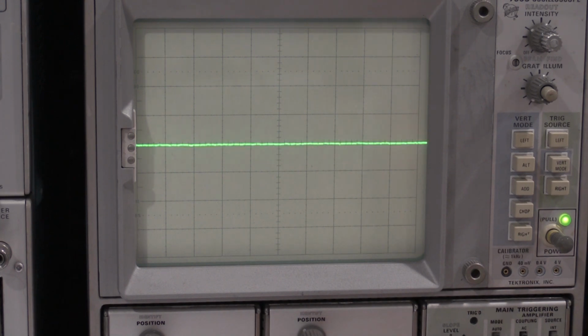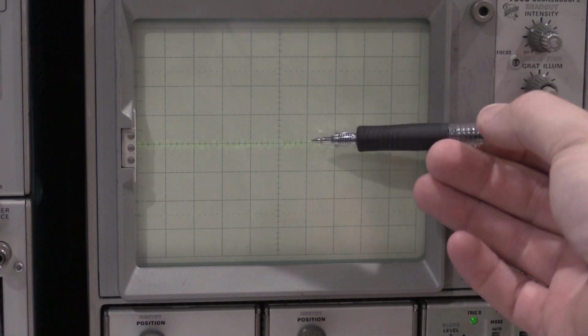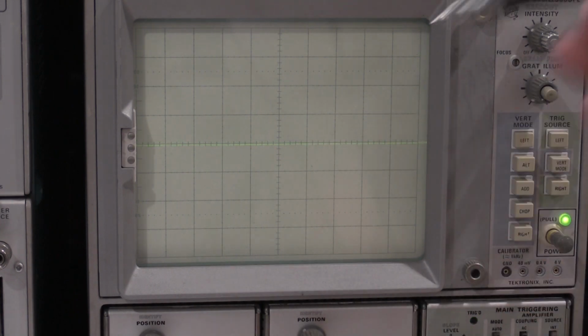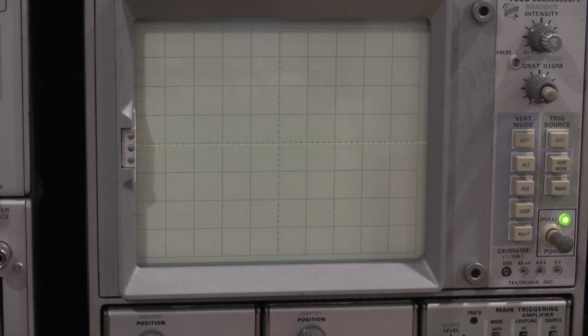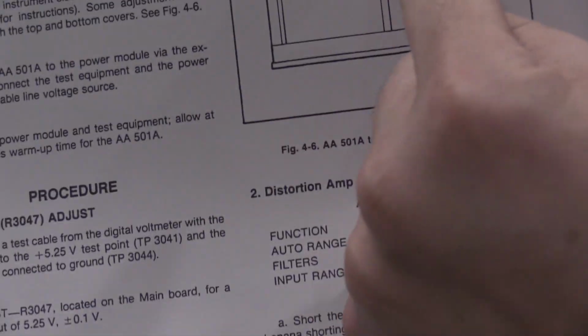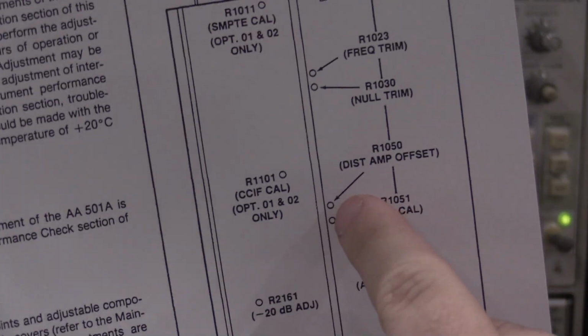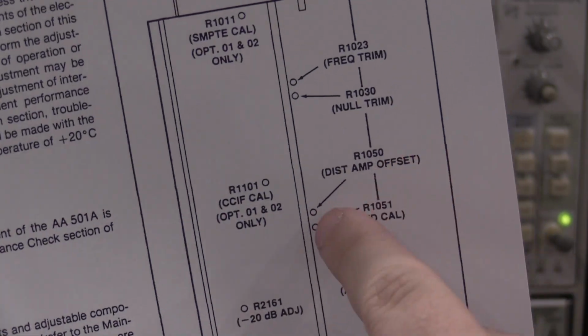But as I move these, that's on 0.2, now 2. See how it kind of jumped? So it's kind of jumping to about here. When I do that, they want to get the jump to be as small as possible. And what I'm adjusting is the distortion amplifier offset, R1050, right here.